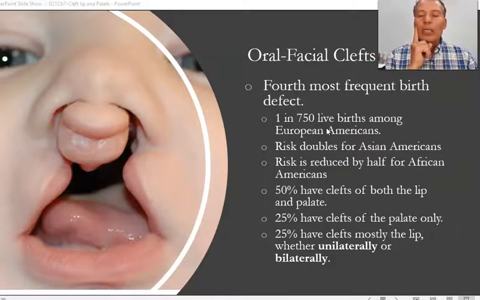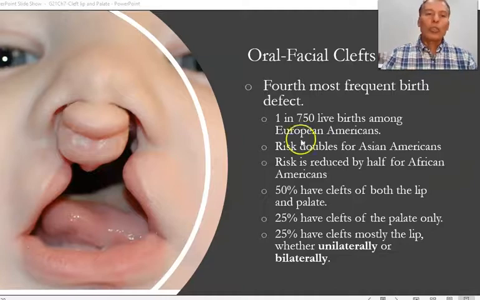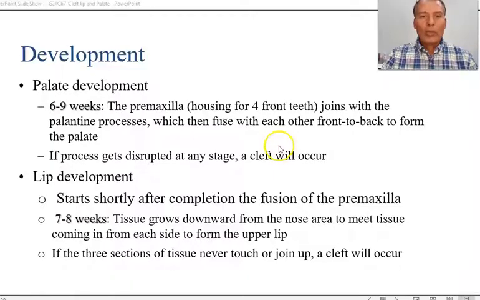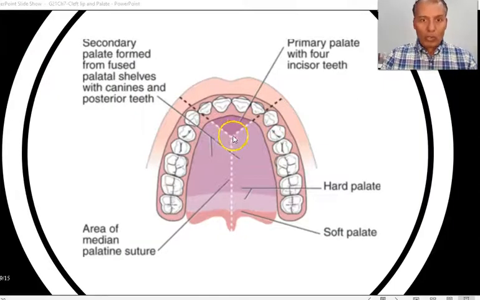When the palate itself is split and never has the chance to fuse together, and also when the upper lip itself never has the chance to fuse together. Just to give you an orientation to the structure first, and then we'll go back to the data and the information about the etiology and stuff like that.